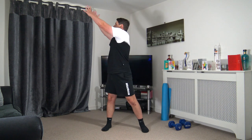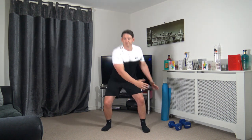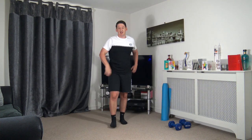Face towards where you rotate. Working the obliques. That's it, guys. Well done. 10 to go. Again, if it's too hard, just slow it down. 3, 2, 1. Go work the other side.